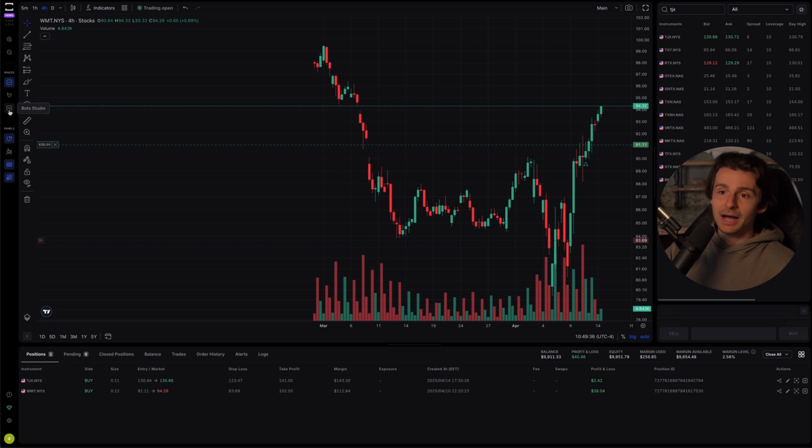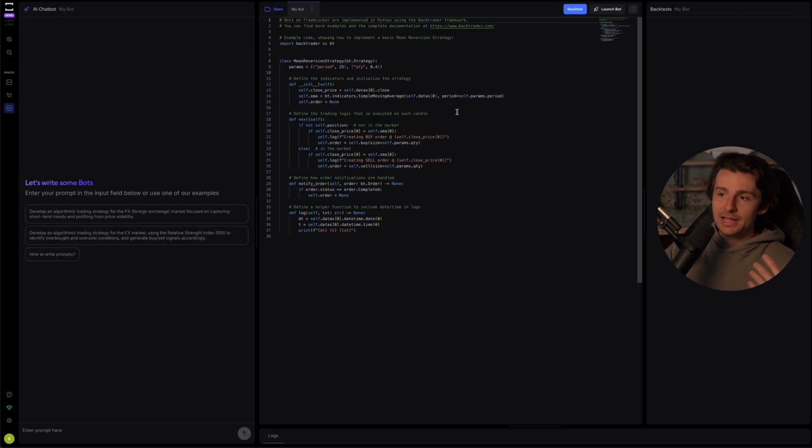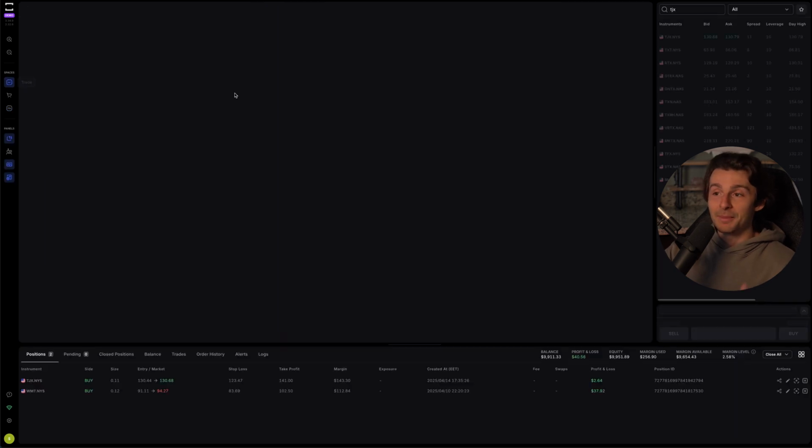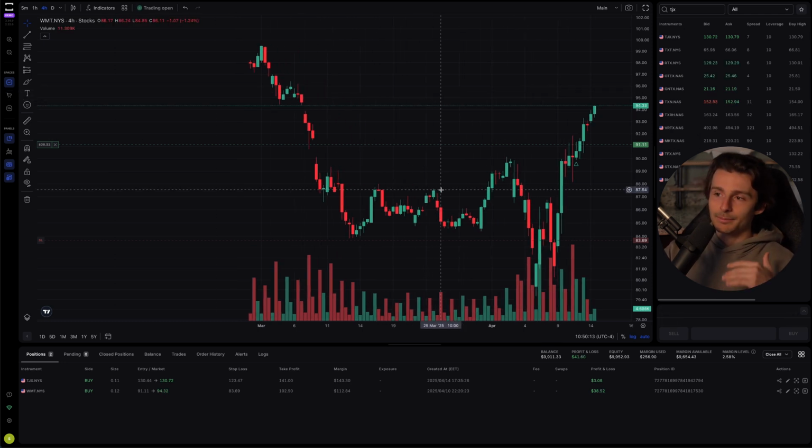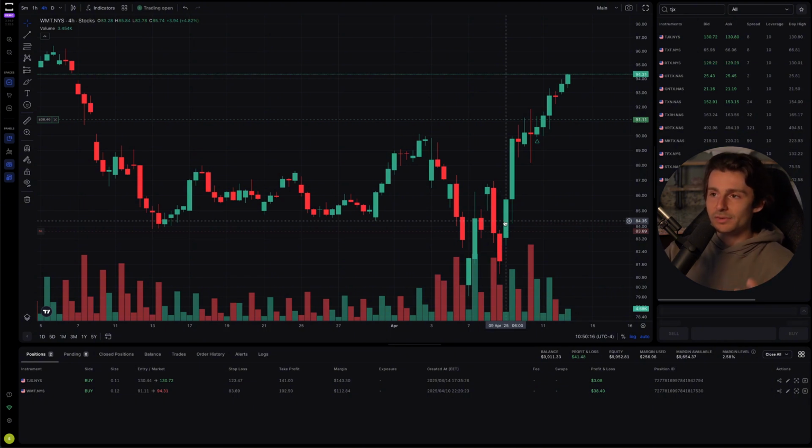The next piece is the bot studio. If you scroll down under spaces, this is where it gets a lot more interesting, where you can create your own bots. You can literally use AI to write up what you want it to do, and then it'll do the coding. It'll create the Python code for you, and now you've got a bot, which is super sick. Again, very, very detailed. It's not as complicated as it probably looks, but this is worth its own video in and of itself. So stay tuned. If you want a video on that, I will certainly make one, as I have been testing the waters with some of the stuff in other ways recently, and I think it's really, really cool. Let's get into more of the nitty gritty about how to use this platform, the charting, and all that stuff.